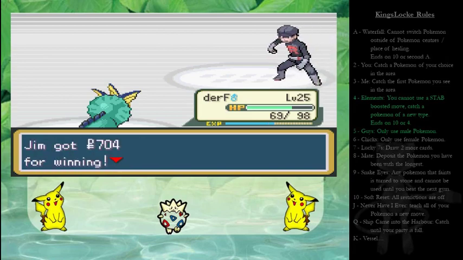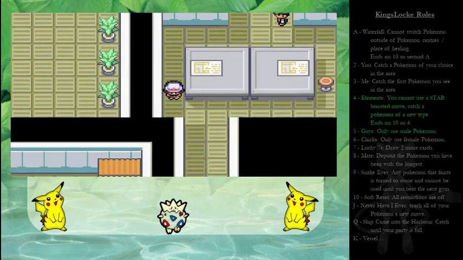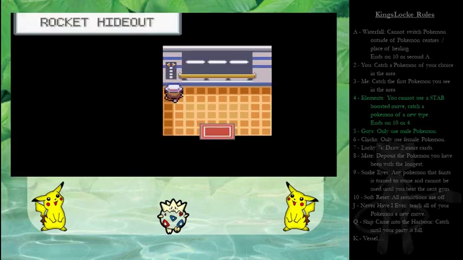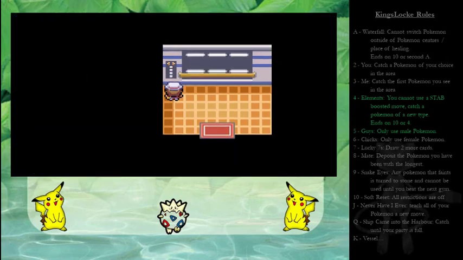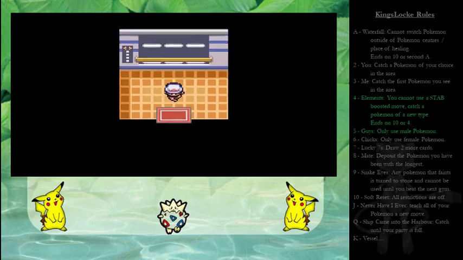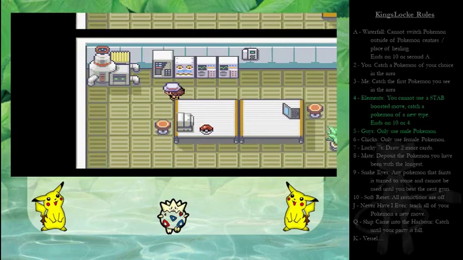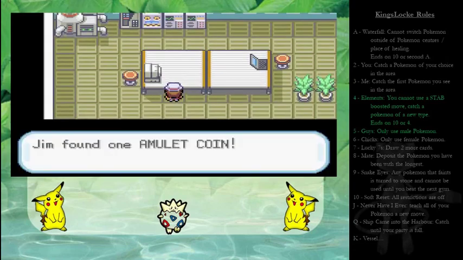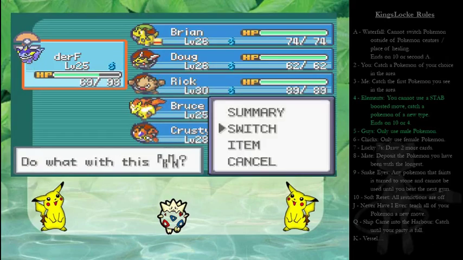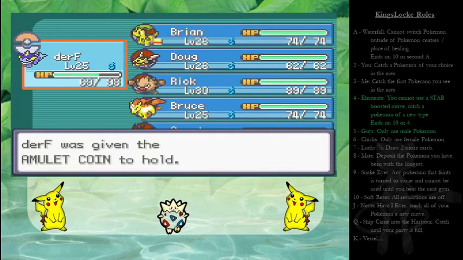Good work, Dr. Jacqueline. I could have battled him, opened the thing up earlier. Oh well. We live and we learn. Let's head down to basement 4. What do we got here? Oh, an amulet coin. That's helpful. I mean, not that we've been particularly short of money. It's always nice to have more, right?